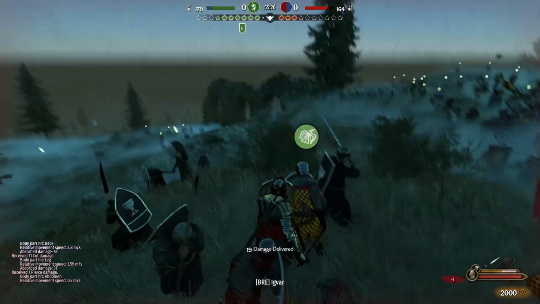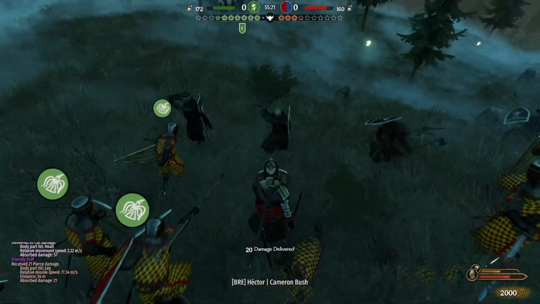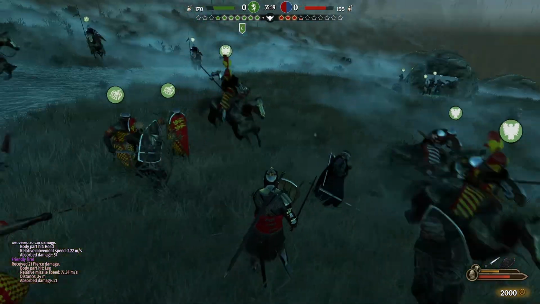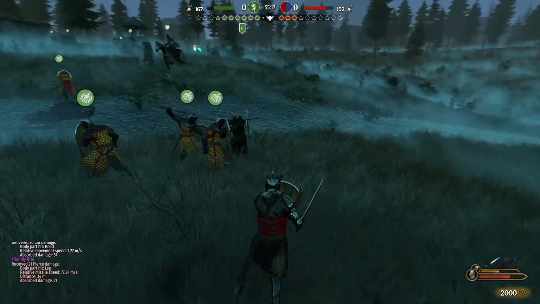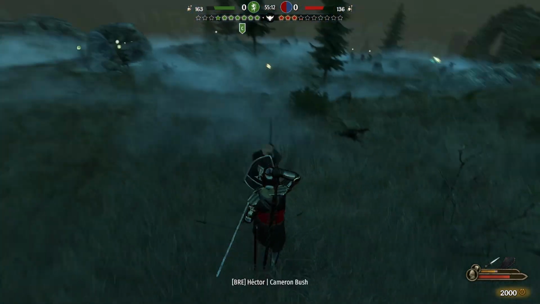There's two or three guys left here. Get these two-handers. Everyone focus these two-handers. Cav. Friendly cav. Nice one. Focus these two-handers with me, boys. There's only a few left.